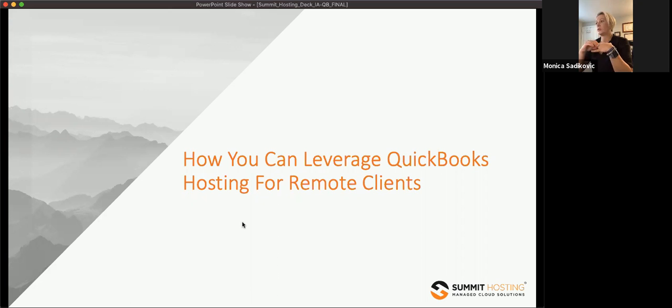QuickBooks users are able to go inside and install the software, and do their own updates and upgrades. You're not relying on reaching out to somebody saying, hey, can you go ahead and install the software for me? If you have an IT team or if you're able to do it, you can log right in and get all of that done. When payroll updates come through and you need to get those installed, you're able to do it yourself. And for example, if you're going to go from QuickBooks 2019 and jump straight to 2021, the latest year, you're able to install the software.